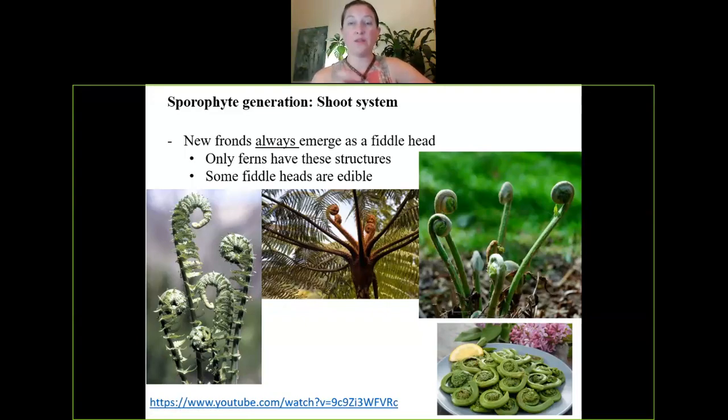So ferns have leaves. Ferns have megaphyll leaves, right? Leaves with more than one vein. When fern leaves emerge or come out, they always emerge as something called a fiddlehead. So you can see examples of fiddleheads here. It's kind of a curlicue. Like here you go, whoa, curlicue. This one is starting to unravel. Look, this one is still super curled up and tight.